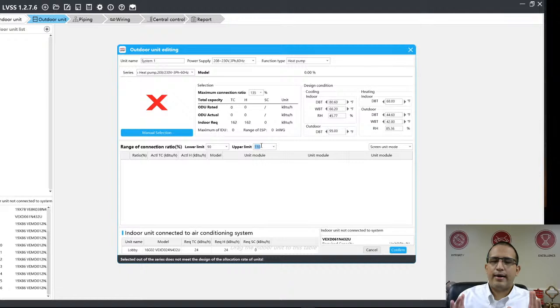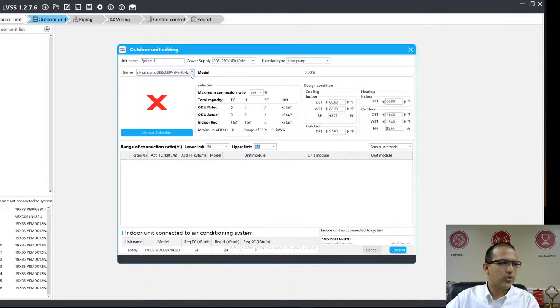That's for capacity only, but for performance, for running, it's as low as 10%. The software has an automatic setting from 90 to 110, but we can go as low as 50% and as high as 135%. So it seems that we still don't have an option that matches this selection, because on this unit we go up to 10 tons.